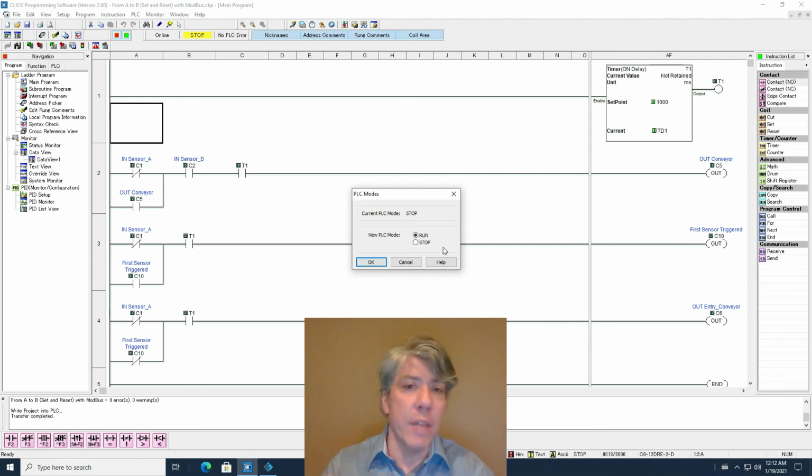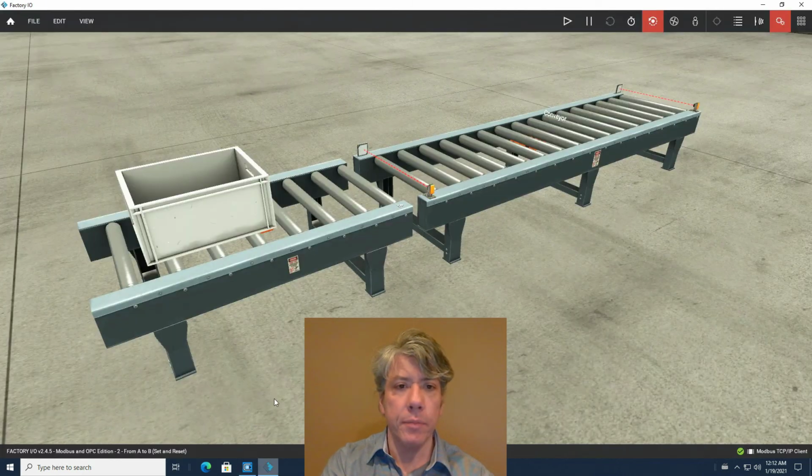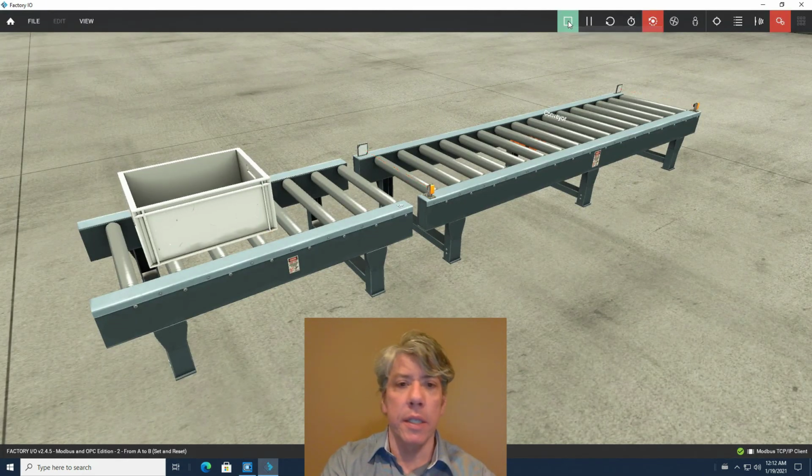and it says, okay, right now the PLC is not running. Do you want it to start evaluating this ladder logic and setting the outputs in accordance with its logic? And so I'll say, yes, do that. Go to run mode. So now the PLC is running. Since I'm monitoring, you can see the status of the various timers, sensors, and so forth. You can see that the timer is running without any limits on it. So now let's hit run and see what happens.